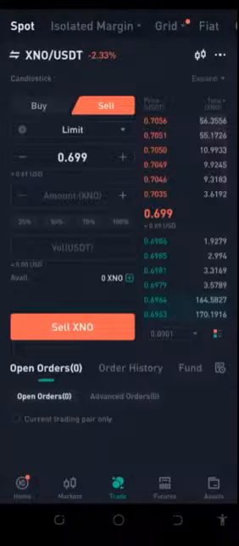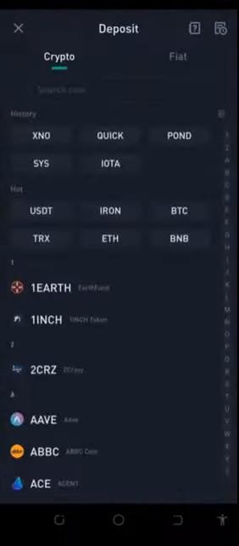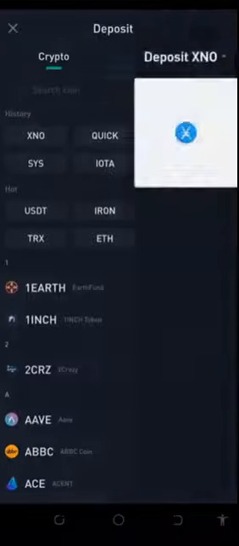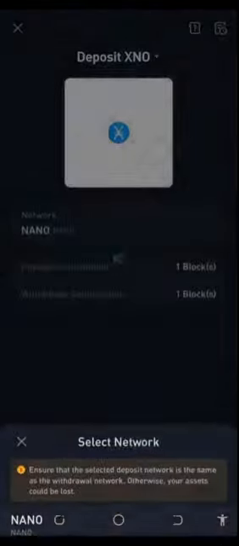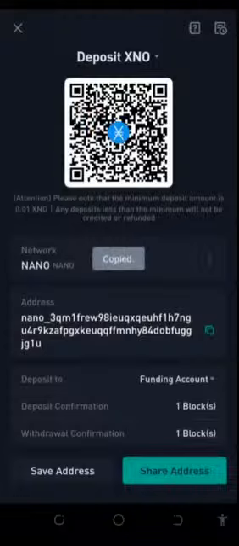What we're most likely going to have to do is a sell limit, but let's quickly pick our deposit address. Okay. Let's do this quickly. We don't want to waste time. Let's click on this.